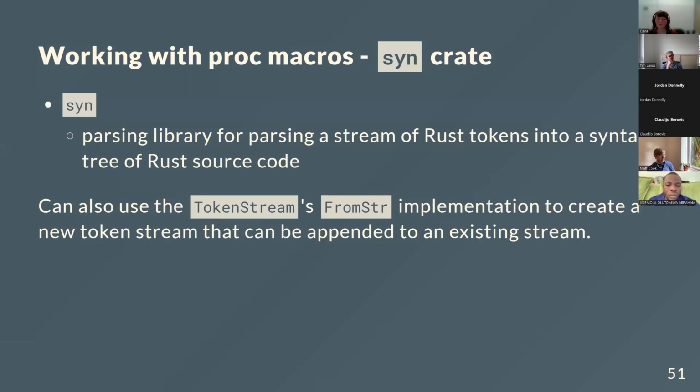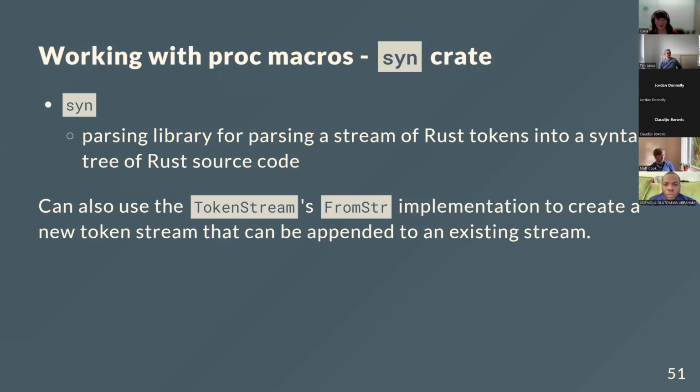When you're working with proc macros yourself, rather than dealing with just the raw syntax tree, which we saw earlier in that AST expander is quite significant, the syn crate will generate the AST for you, so you don't have to deal with the token tree directly. You can just parse the token stream that you get in straight into an AST from the syn crate. If you're wanting to generate the output token stream, one thing you can use for that is the token stream's FromStr implementation, and that allows you to create a new token stream that you could then append to an existing token stream.